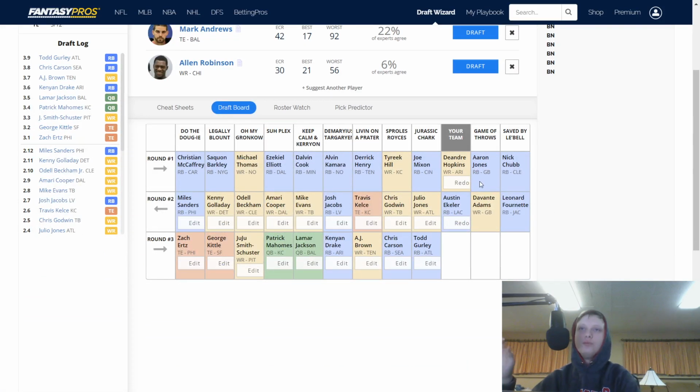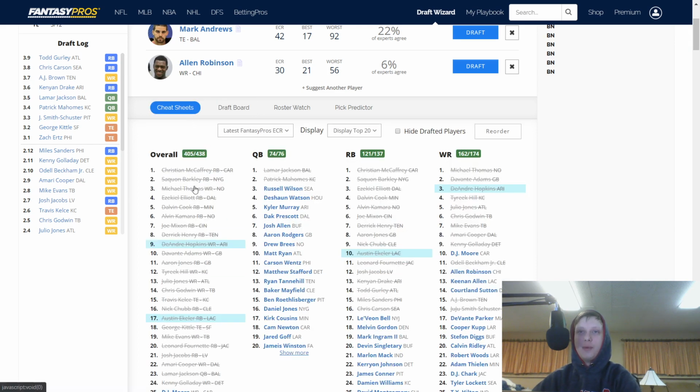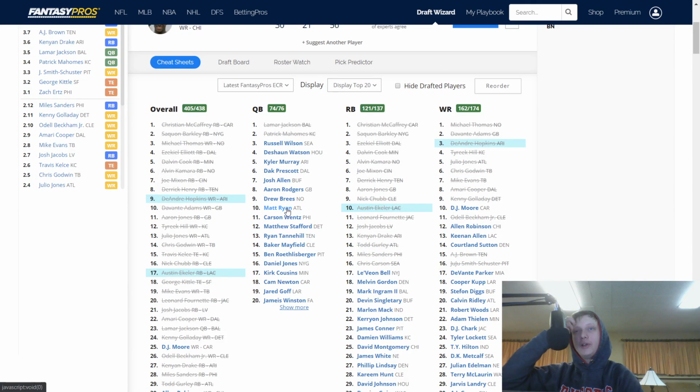So the reason you want to look at the board is to make sure you know who's drafting around you. So we have to draft and then Game of Throws drafts and then Saved by the Le'Veon Bell drafts. So they have Nick Chubb and Leonard Fournette. So they're likely going to draft a wide receiver. Game of Throws has Aaron Jones and Devante Adams. So they could go either way. But they're picking twice before we come back. So we really need to get a running back here if we really want a running back. Or we could go wide receiver if we see a huge tier gap here.